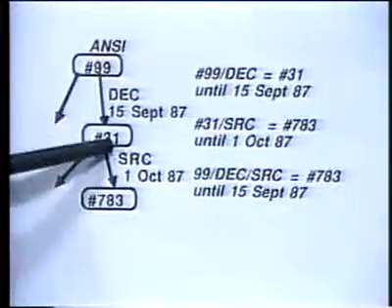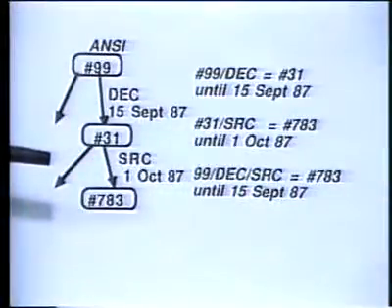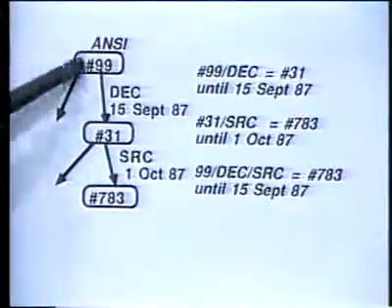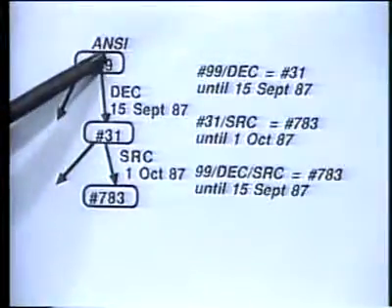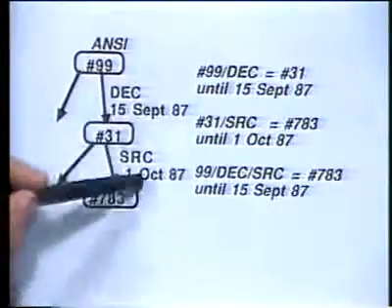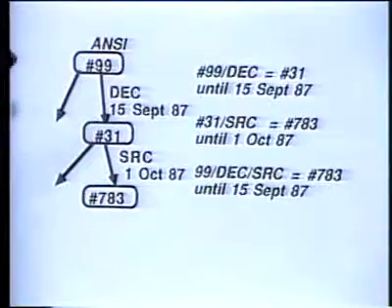And if you do a lookup that involves taking more than one step, then that's going to be valid until the minimum time, the earliest time that any of the steps on the path might become invalid. So if you step ANSI, DEC, circ, you took 2 steps, you have to take the minimum of these 2, and this is going to be valid until 15th of September also. So the significance of this is that in order to make this work, you have to make a rule that when you change the structure of the thing, you're not allowed to do that until after the expiration times have expired.